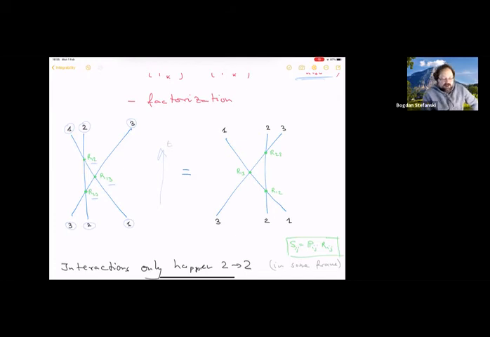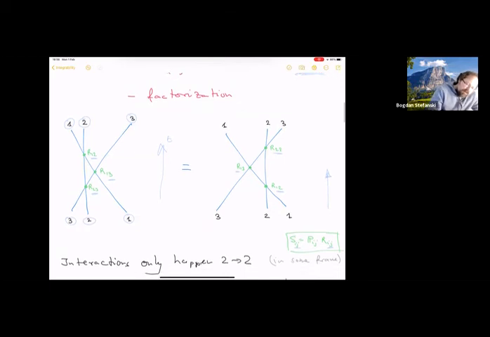But someone else, in a different Lorentz frame or something, might have seen the scattering as being first R12, then R13, then R23. So I realize now I'm switching from the S matrix to the R matrix. It's just conventional in this integrability setting to combine the S matrix with a permutation and call that the R matrix. It doesn't really matter. The permutation just switches the two indices. So whenever I say R matrix, you can think of S matrix as well.